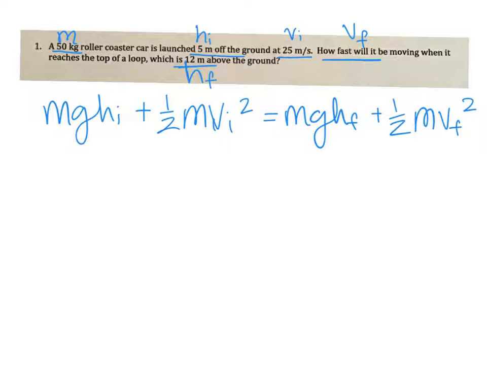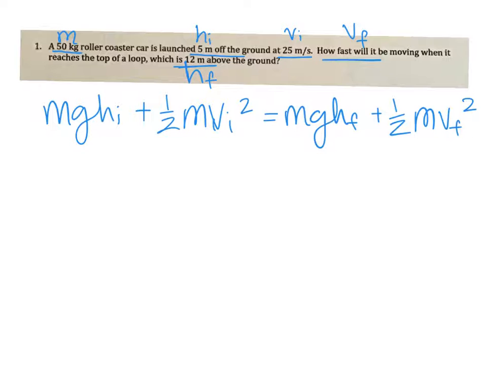Well, if I can find my pointer. But this is technically the potential energy formula. This is the kinetic energy formula, potential energy, kinetic energy. So it's your initial potential and kinetic equals your final potential and kinetic. So it's really long, but it's really just those two formulas. All right, so let's go back and solve this.